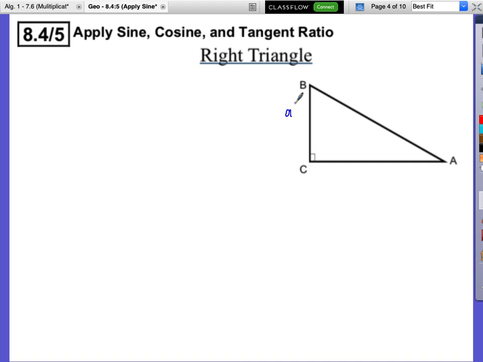Now, we usually try to match them up, though. Whereas if we call them both by letters, we usually try to match up the angle with the opposite side. So we don't want to call this one A, because it's not opposite angle A. We want to put the one opposite angle A in.